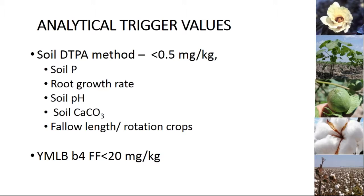So if I've got a low value, high soil P, cold start to the season with a bit of herbicide damage, high pH soil, and coming in after a longer fallow or a rotation with someone who might have grown some canola in dryland situations, look out, you could have a zinc problem. Really the only way to be sure is to tissue test, because it integrates all those factors together.